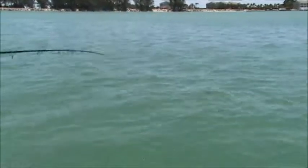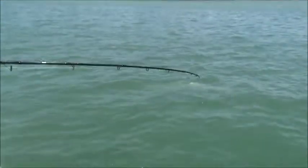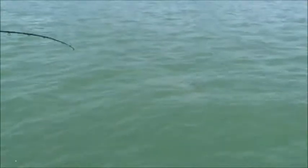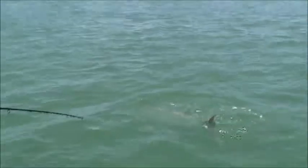Literally right now you're fighting for one, there you go, one or two turns, three turns of that handle. Now you're gonna reel down and up and to the right. Up and to the right. Yep. See if we can turn him a little bit. Come on, baby. Turn. There you go, now reel down. Oh yeah, just solid there.